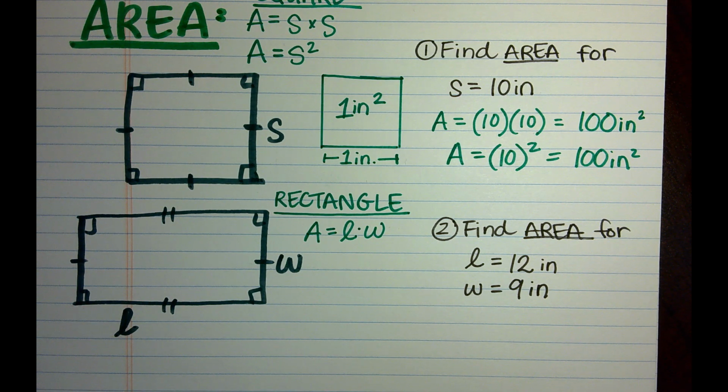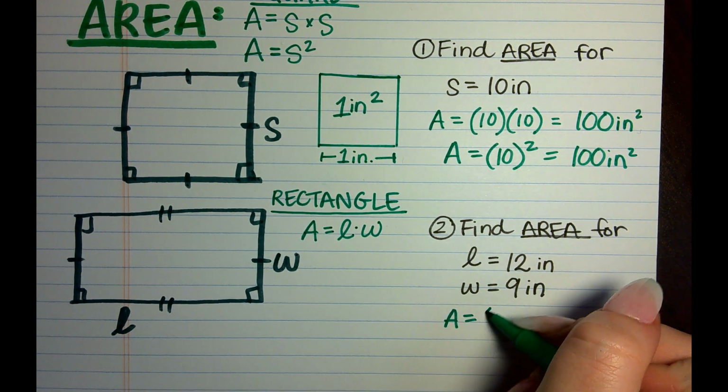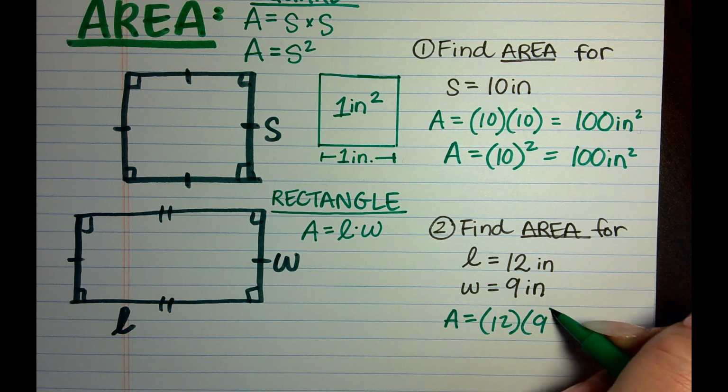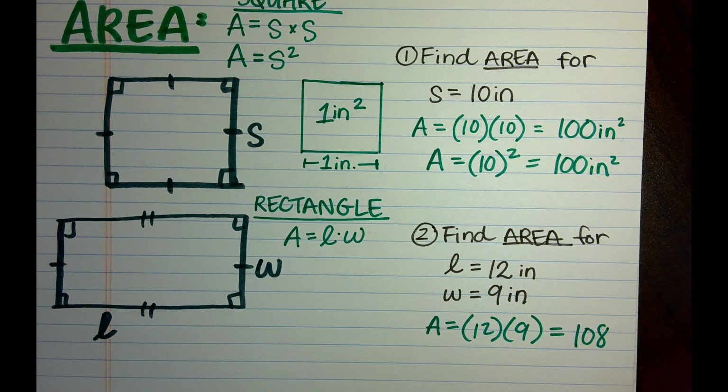You know when you think you've got the area for number 2. 108. I think you're right. 12 times 9. Let's see. Just don't know that off of my head. Yes, 108. Beautiful. So the area is length times width, or 12 times 9, which is 108. What would our units be?